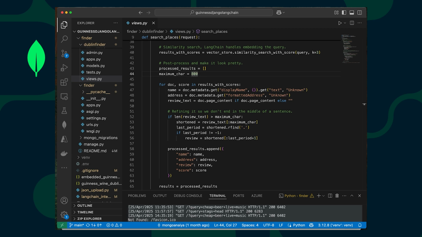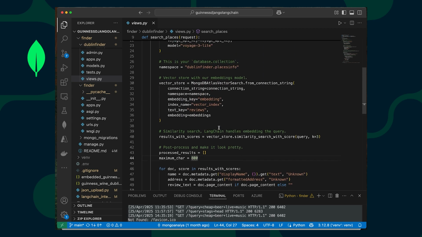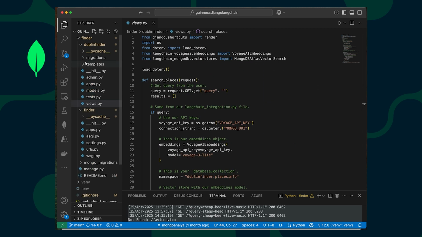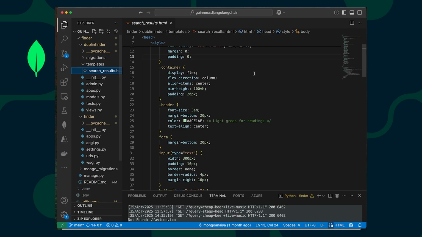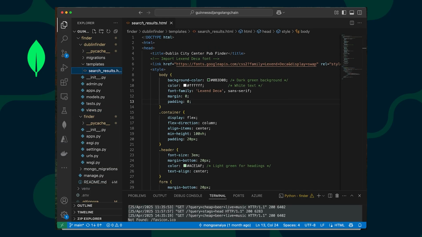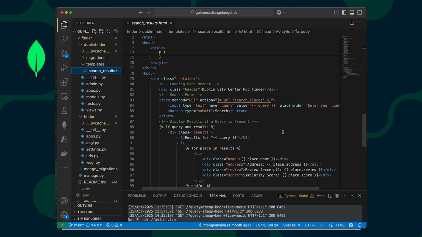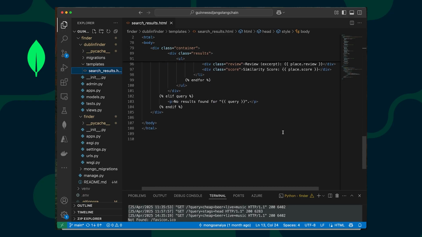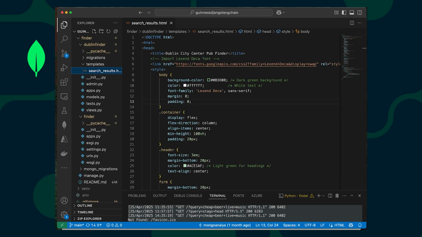So now that we have this, what we have to do is we have to go create our template. So I created some new templates here. And this is just where I put in all my CSS and my HTML to curate exactly how I wanted my front page of the site to look like. And you can do whatever you like here. This is very, very malleable and flexible. If you don't like the colors, you can create a new color. If you wanted to do this based on a different area, you can go ahead and you can do that as well.